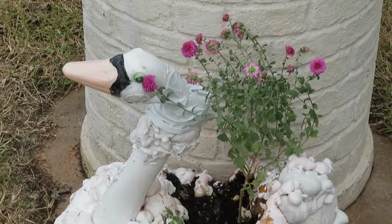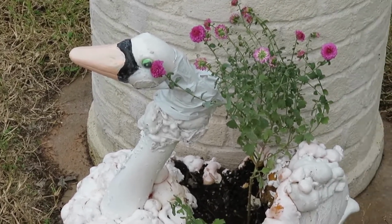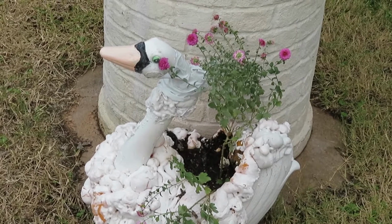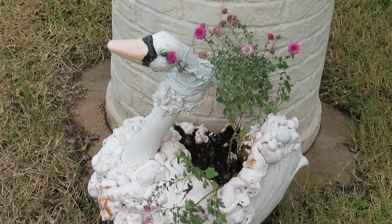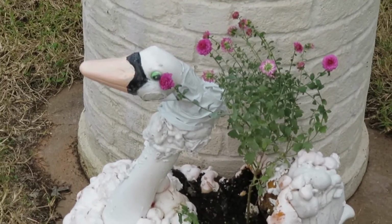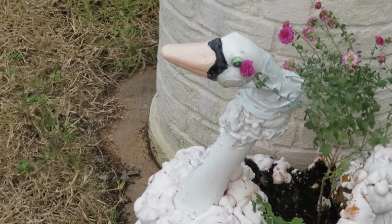So I did take the geranium out of this little swan pot, who has known better days, but I can't let anything go, so she's still pretty to me. But I put this pretty mum in there, and I like that. I think if it'll grow there, I'll probably just leave that there for next year. I may add a geranium too, because the geraniums have a longer bloom time and are therefore pretty longer. But this pretty little mum looks good there too, and it will even when it's just green, but I prefer a little color. Like that color.